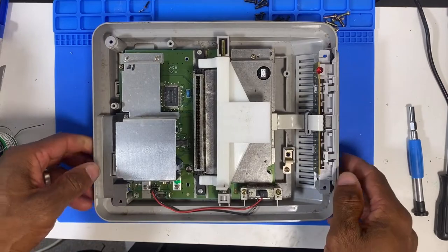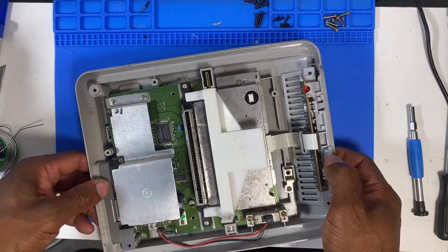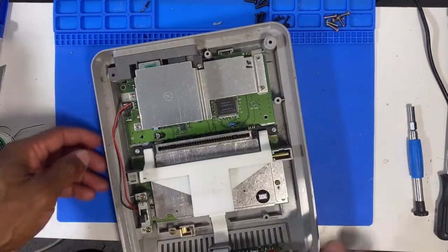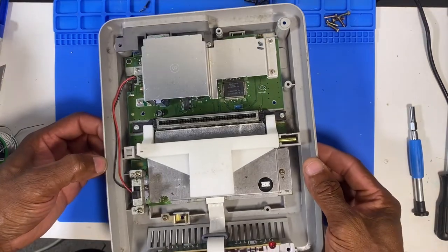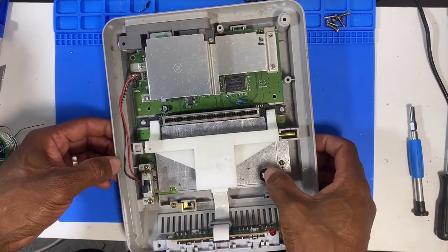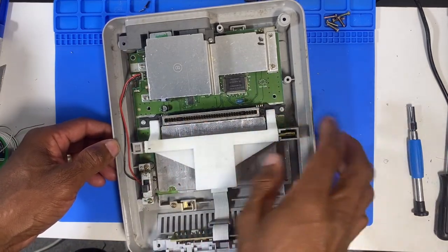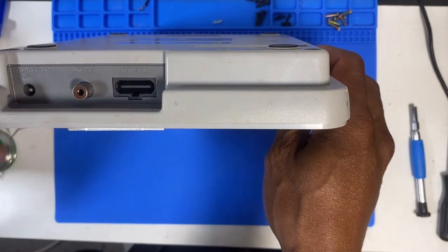Right, so far the unit looks quite clean. I mean, there's dust in here, which is expected to get through little gaps and stuff. But otherwise, the board looks quite tidy. Doesn't particularly look like it's been opened before. There is an on and off switch, a reset button, cartridge slot, and as you can see, there's our AV out, RF out.